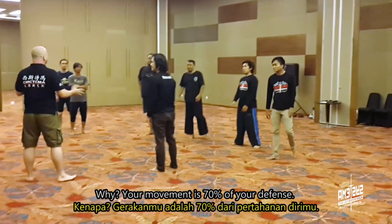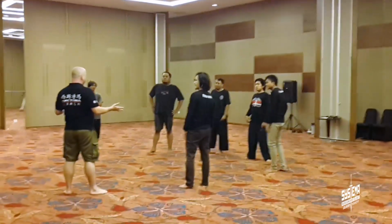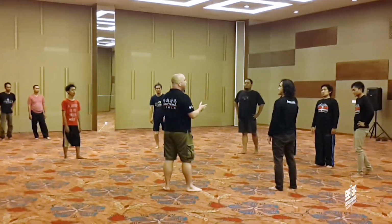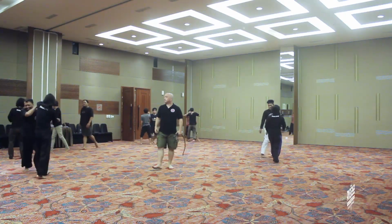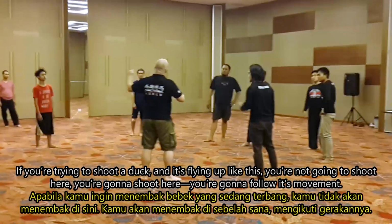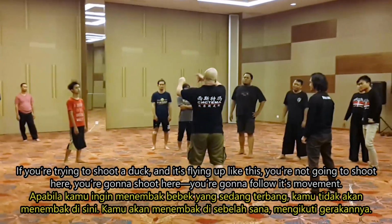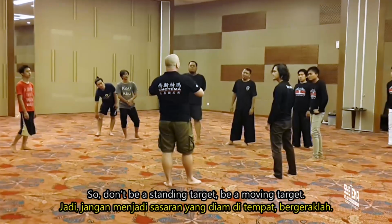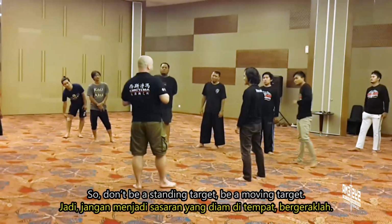Your movement is 70% of your movement. If you stop moving, you're still targeted. If anybody's ever gone hunting, if you're trying to shoot a duck and it's going up like this, you're not going to shoot here. You're going to shoot here. You're going to follow its movement. So don't be a standing target. Be a mover.